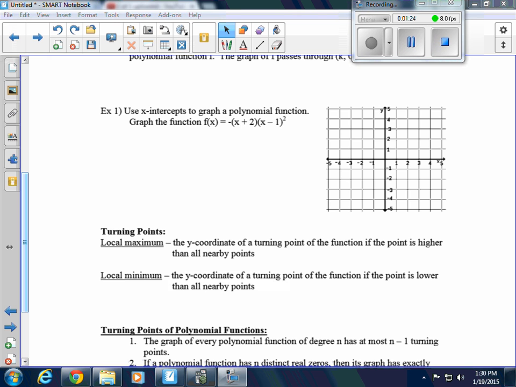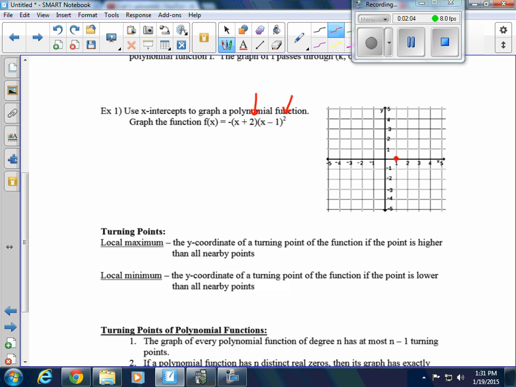Again, remember the stuff that we talked about in section 5.7. If this is an even number, an even exponent, that means it has to bounce off of the x-intercept. So we know that 1 is one of the intercepts, and I'm going to put a dot there because I know it touches it and turns around. It will not cross there. It will just bounce off of there. It is tangent.